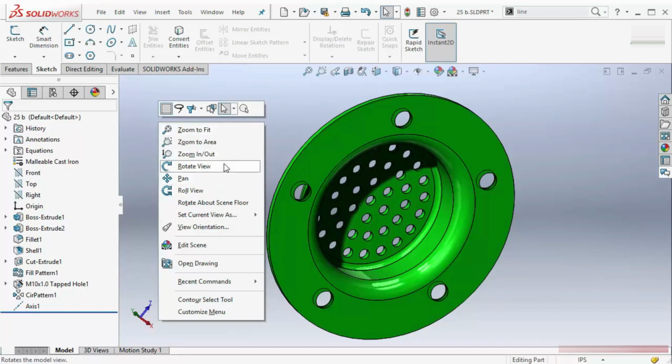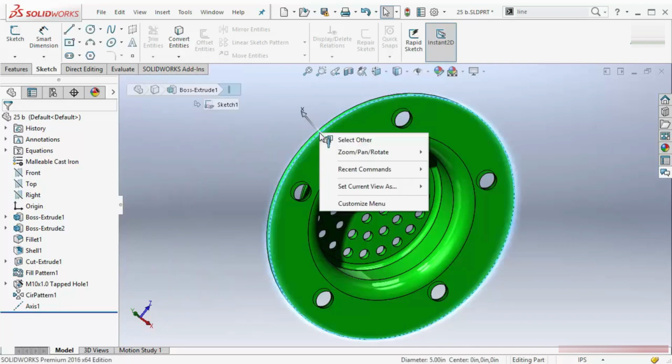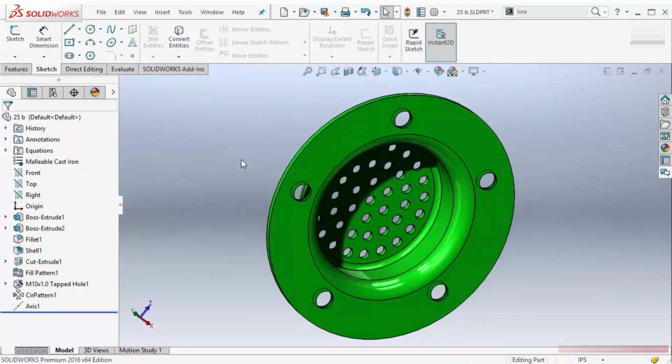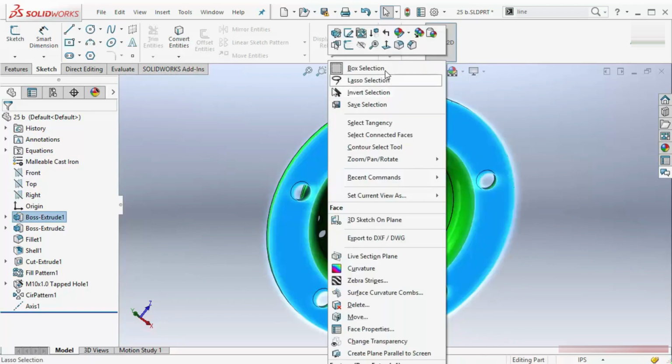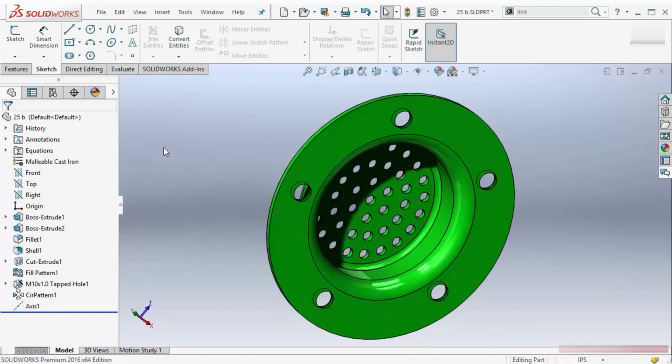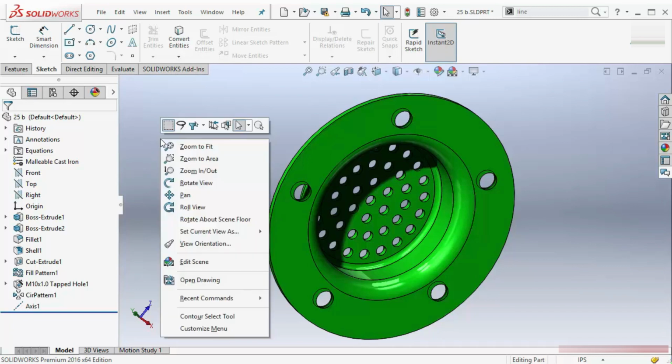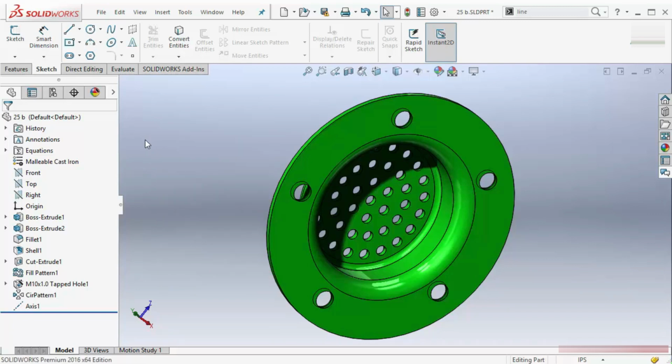This context toolbar contains some of the most commonly used commands in icon form. This context sensitive shortcut menu will be different based on your selection. Let's say if I select this and right click here, you will see this is different. If I select a surface, you will see this is different. If I select anywhere in the blank graphic window and right click, you will see this is different. So this completely depends on which object you are selecting. Based on that object, this context sensitive shortcut menu will change. Also this menu will depend on part, assembly or drawing file.